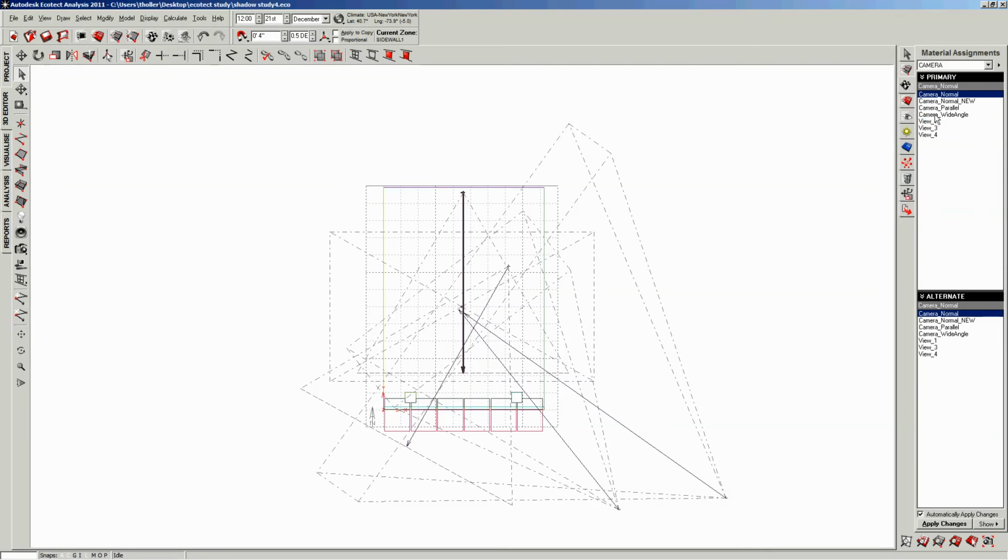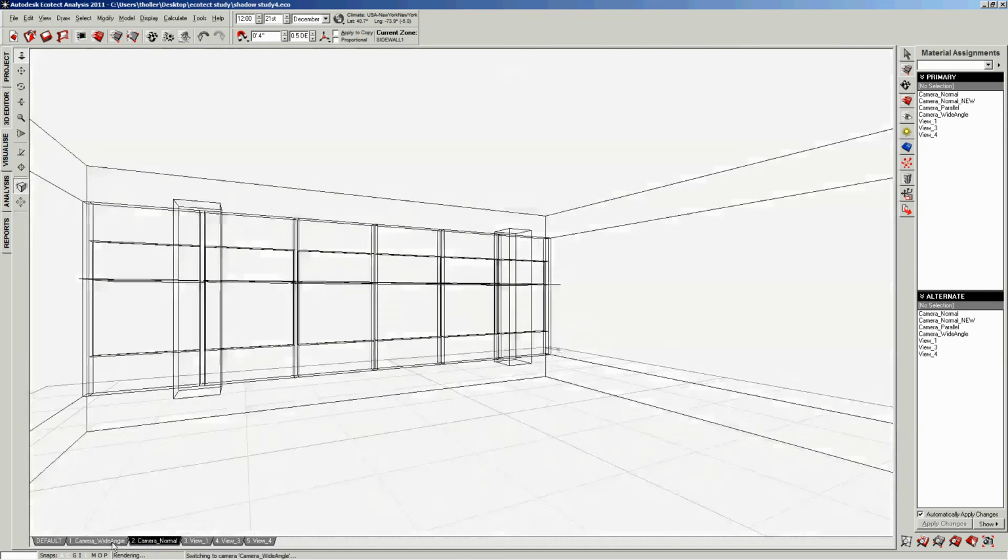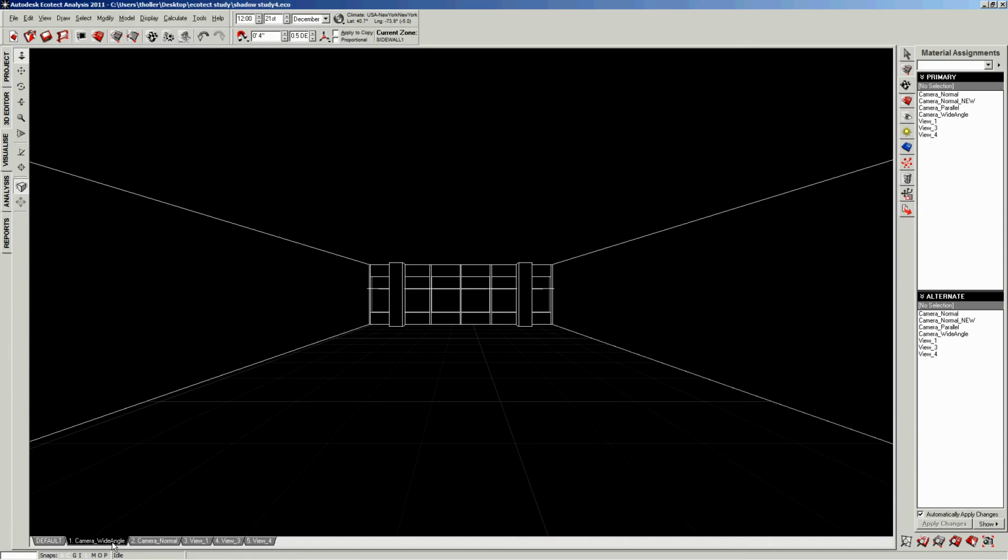Now, one thing I'm also going to do is change this to a wide angle camera by going to the material, having this camera selected and hitting wide angle. You see how the cone of vision of the camera changed. So that sounds good here. Okay, now I'm really far back. And remember, Radiance is going to cut something off. So this is actually fine.